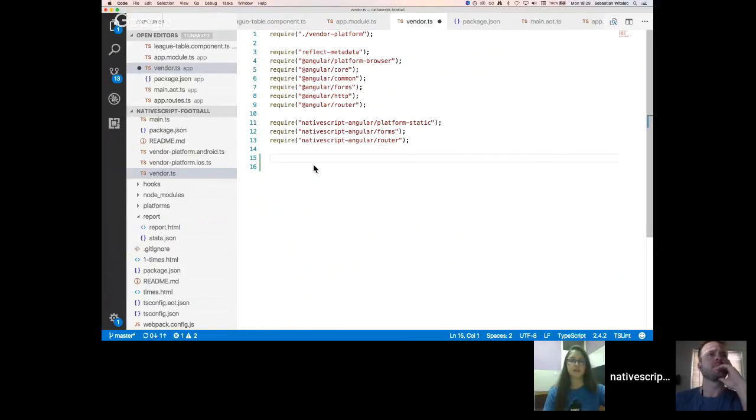It just added a require of NativeScript Angular. We don't have to import it. We can just require it in the old-fashioned ES5 way, like that. And basically that's it. That will cause the render.js and actually everything from the NativeScript module, and everything it requires, to go into that big chunk.